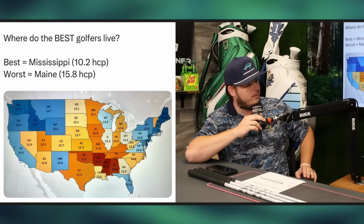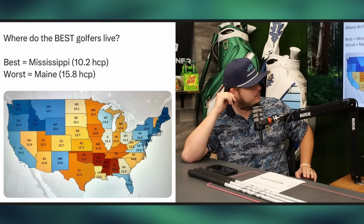We have a little show and tell. Where do the best golfers live? Best. So this is average handicap based on state. Yep. Average handicap in Mississippi is 10.2. Well, there's probably not a lot to do in Mississippi. Hey, it's a great area. Worst, Maine, 15.8. That makes sense. Maine only has like a 4-month golf season.